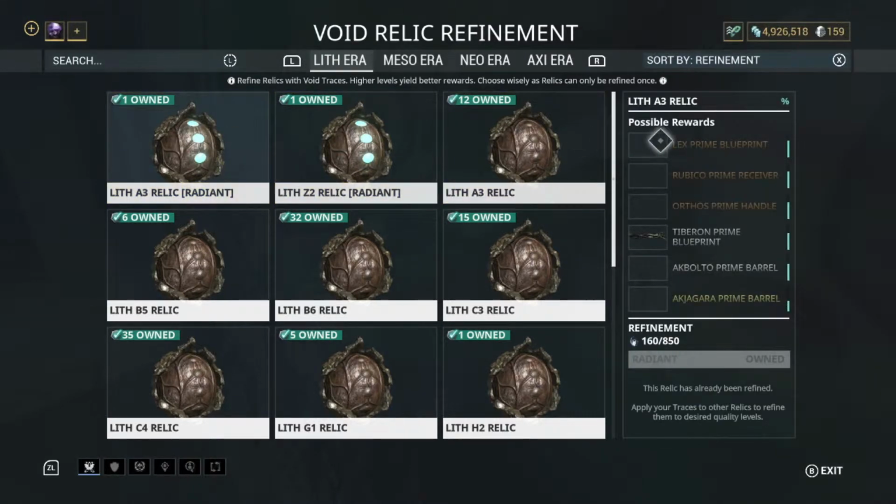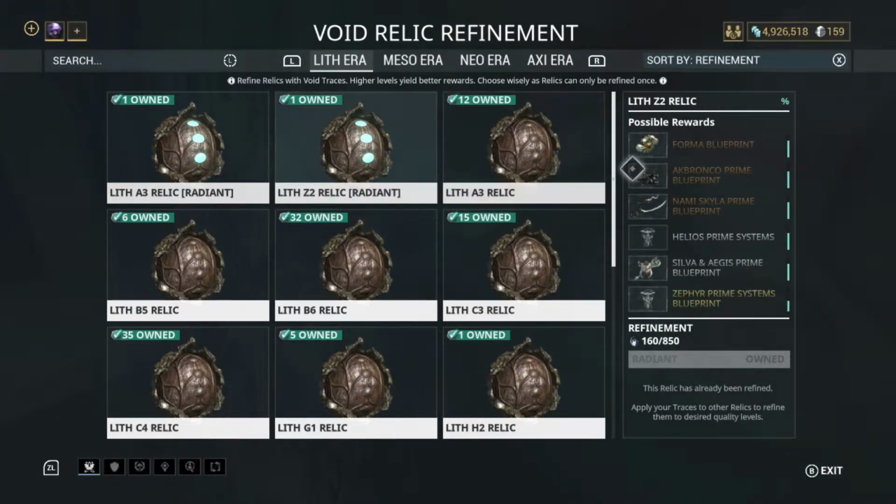Each of these relics has a potential to drop various parts, prime parts specifically, as well as forma, right? So let me see, do I have one of these? Yeah, so right here, for example, this drops a forma blueprint. Forma is what you need to put polarities on your frames and make some more powerful builds, because you're gonna need to cut down the cost of using the different mods.